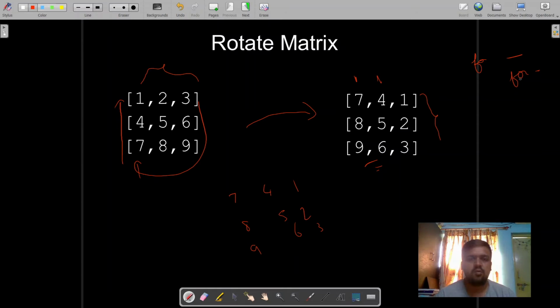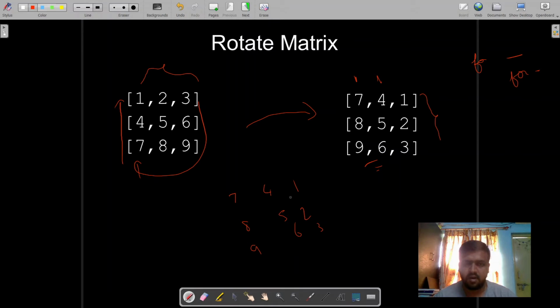We generally try to avoid this in competitive programming, but in these kinds of problems you have to write them. There is no alternative, and if you can think of a better solution, then it is up to you. But mostly these solutions work because these problems are like that, right? So this is one way where we are going to use an extra space, and we will store this particular thing.